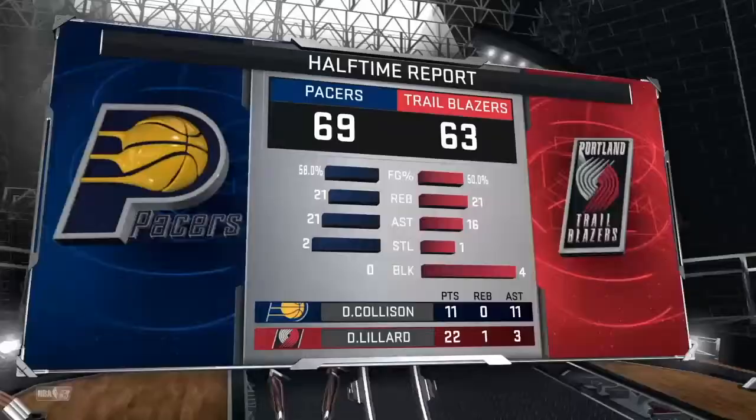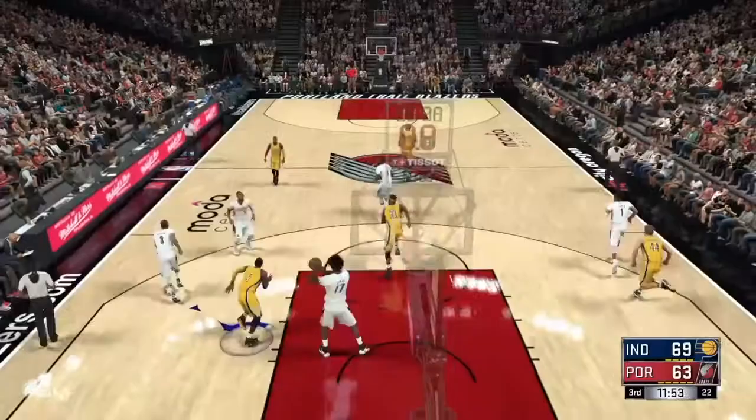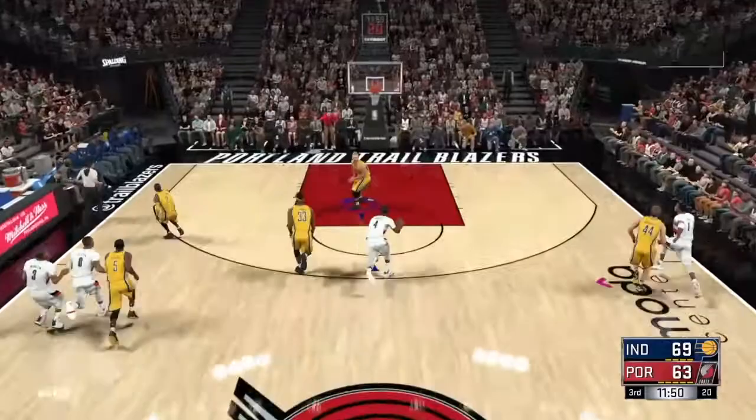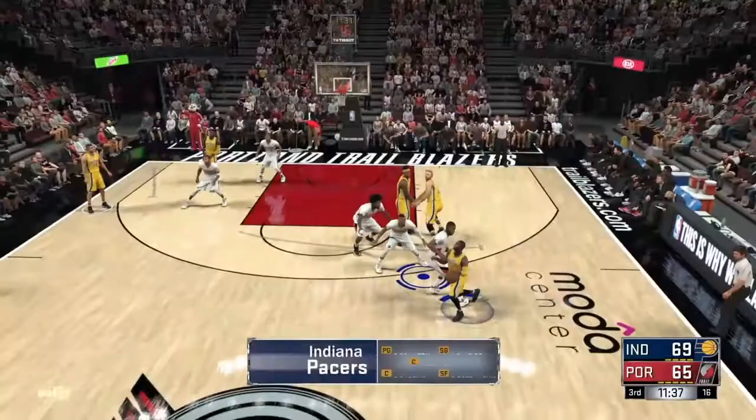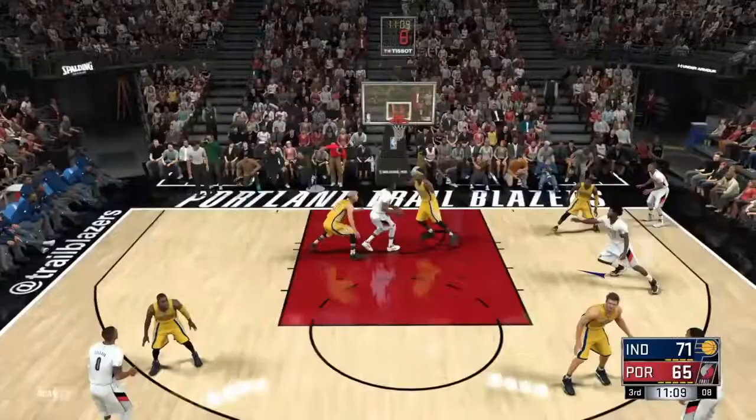And at half, we didn't score 75. We got 69. But look at Lillard. He had 22. I think he had 22 with 5 minutes to go in the half. And we held him scoreless there as Portland gets another break basket in transition. And we find Sabonis all by himself as the defense was scrambling. Nice block by Miles Turner.